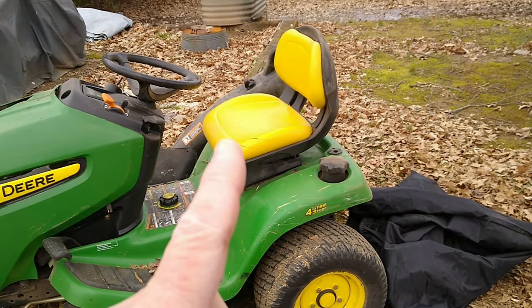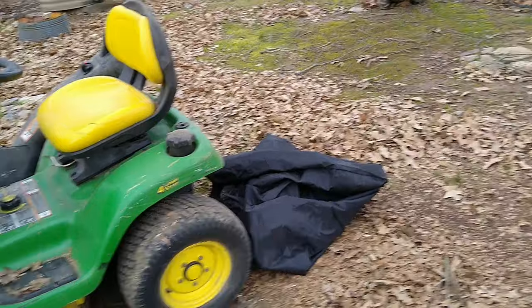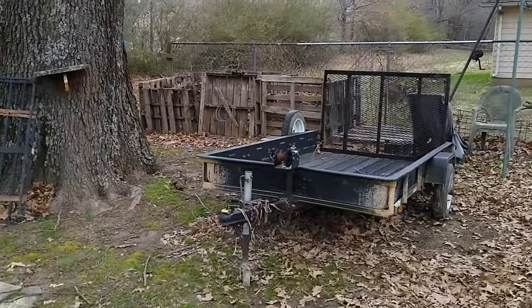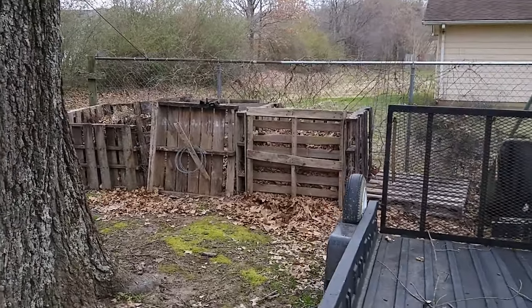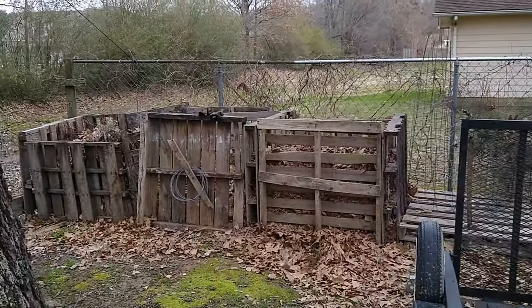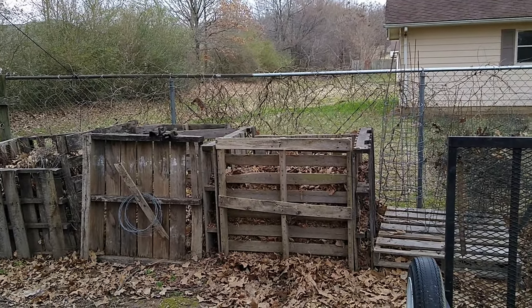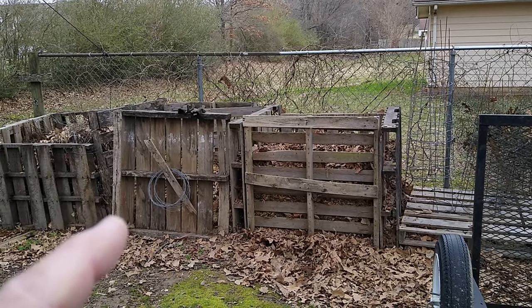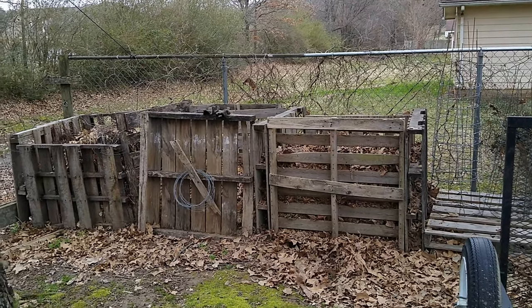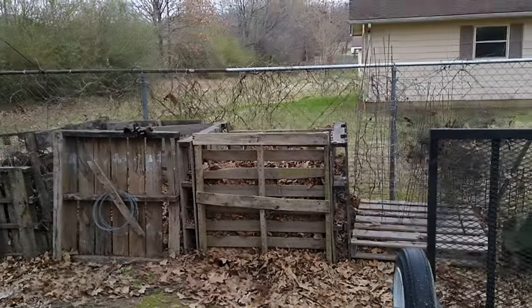Needs a little support back there in the back. One of those bags will get full and heavy, very heavy. And one bag will do at least two-thirds, and if I pack it down, maybe half of that 4x4 pallet compost bin right there. And so it looks like I'll be able to fill that one up and probably that one right there. And it has like a third in it from last year. And so lots of leaf compost.